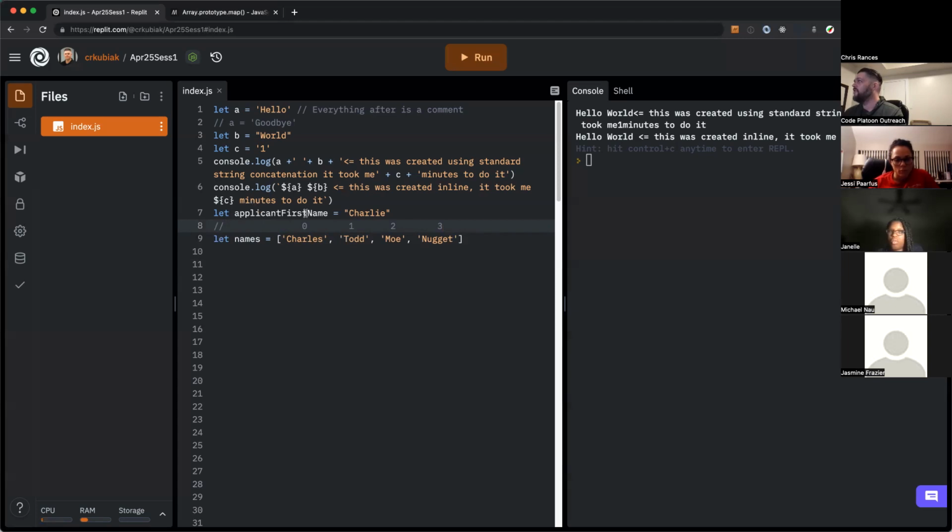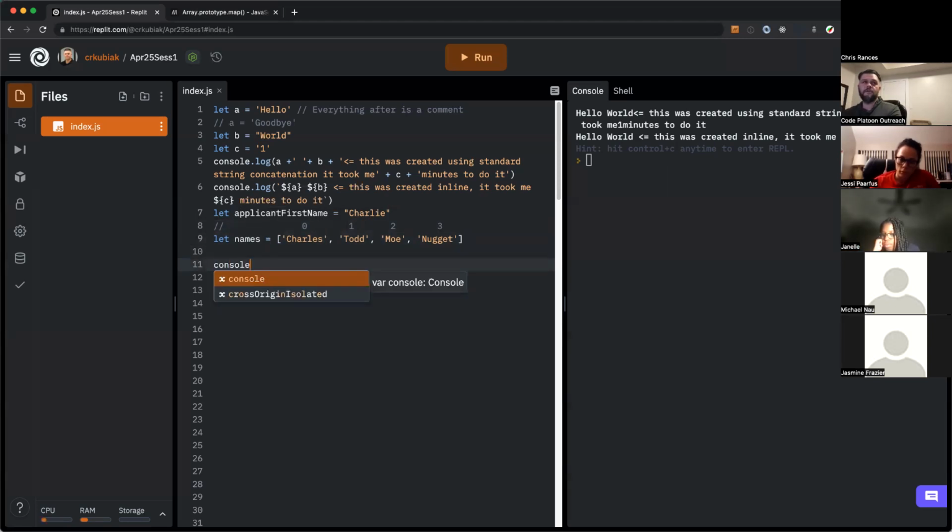Humans, where do we start counting? One. Computers start at zero. If you tell the computer to start counting from one, you chop off the first element in the array. And so this will be a constant back and forth in your brain as you start counting from the first element, which means the computer is counting from the zero index.